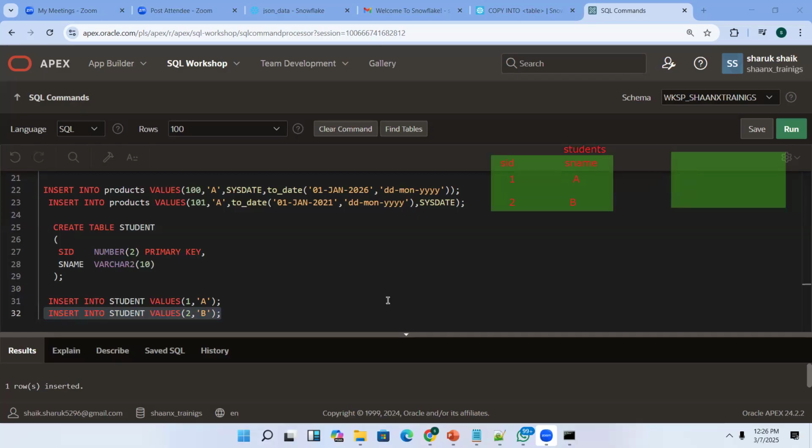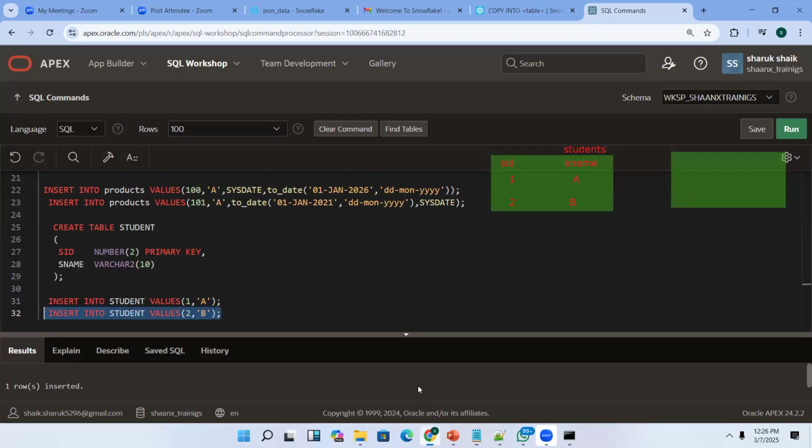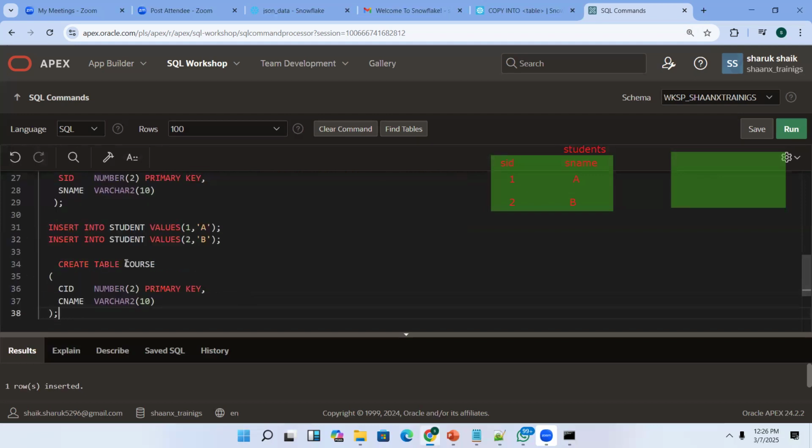And next table is what? Create table. Which table? Course table. In this course table, what are all the column names?